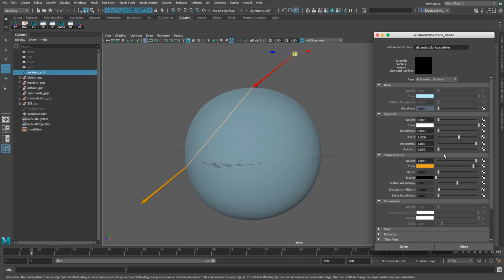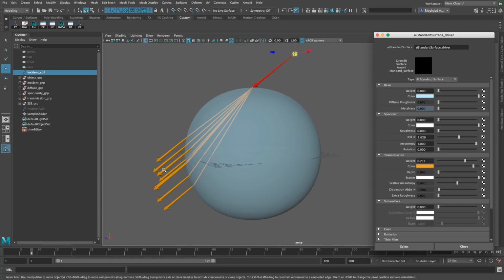All right, so let's go back. I also wanted to show you this as soon as I introduce a scattering parameter here. Again, if I decrease the transmission weight here, you can see that not only I'm decreasing the size of these light rays, which is a representation of lowering the weight or lowering the intensity of these transmitted photons, not only I'm changing the size of them, but also I'm having less and less of them. So I just wanted to show how this weight actually works.